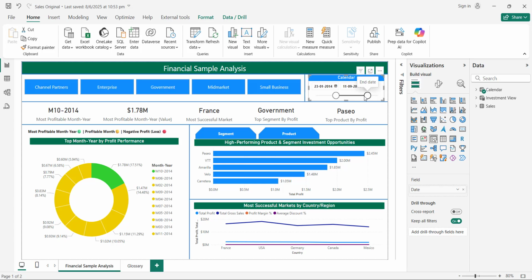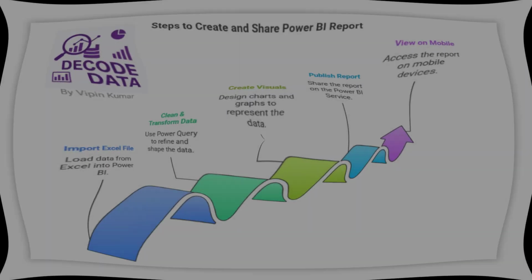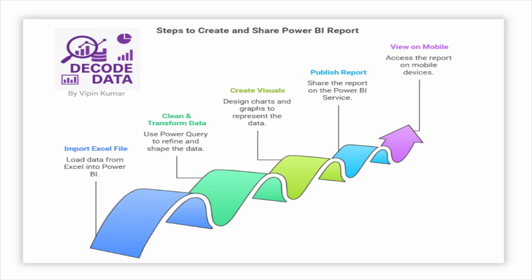The process generally follows about 5 steps. 1, you just import that Excel file, simple enough. 2, you clean and transform the data. It has a tool called Power Query for this, which is very visual. Again, mostly no code needed, just clicking and configuring. 3, you create your visuals, bar charts showing sales, maybe a map showing regions, those KPIs you mentioned, trend lines over time. 4, you publish the finished report. Upload it to the Power BI service, the cloud platform. Then you can share it securely with whoever needs to see it, your team, your boss. And 5, people can then view that dashboard on their computer or, like we said, on their phone using the Power BI mobile app.